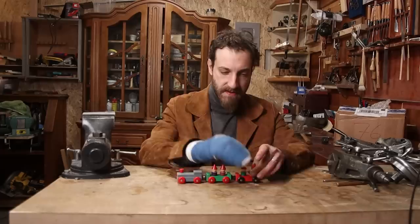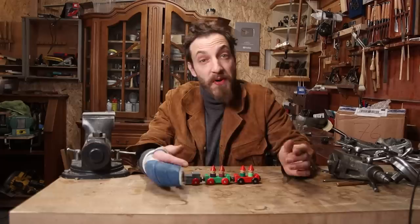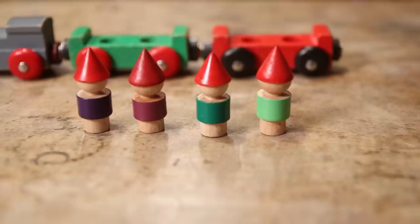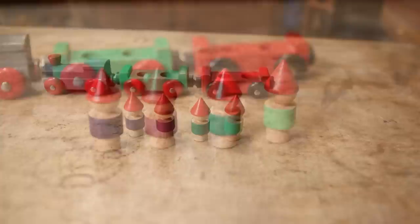So, my friends, the project is finished and the dwarves came out pretty nicely, if I might say so myself. They're a little bit rough on the edges, but that just fits the aesthetics of the train, if you call it intentional. Anyway, given the fact that I only used my non-dominant hand, this was quite a challenge in its own.